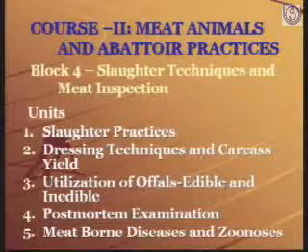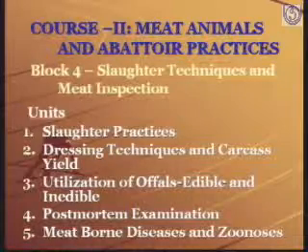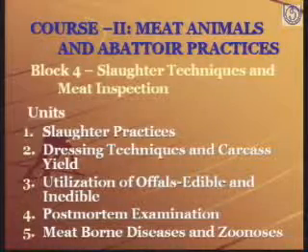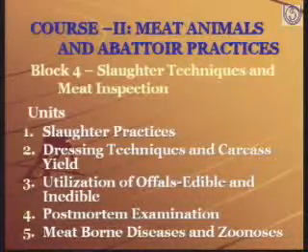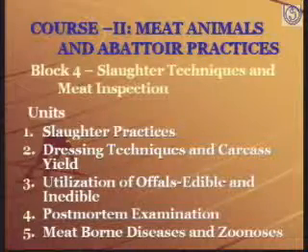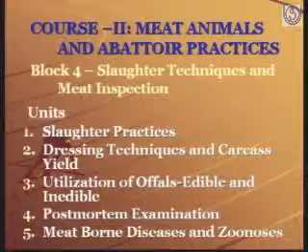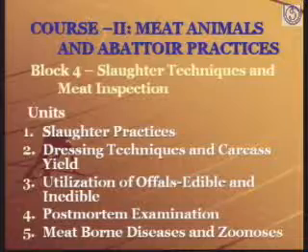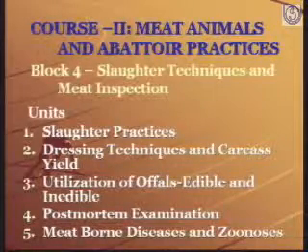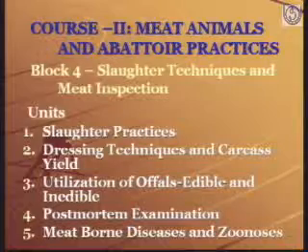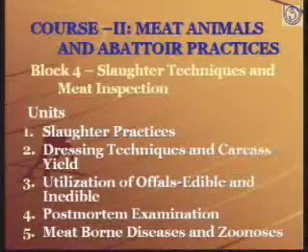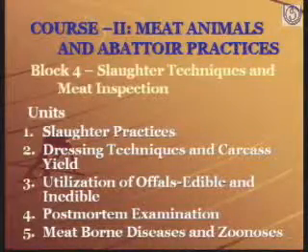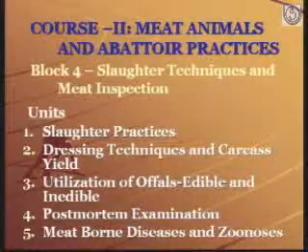Ritual slaughter is mostly religious slaughter. Just like Muslims slaughter the animal as per their halal method, Sikhs slaughter the animal as per the Jhatka method, and Jewish slaughter is followed by Jews. In case of humane slaughter, the animals are first made unconscious by the process of stunning, then slaughtered. This is the humane approach to the animals. There are several types of humane stunning methods, like captive bolt stunning, physical stunning, chemical stunning by use of carbon dioxide, and electrical stunning by electrical stimulation, etc.